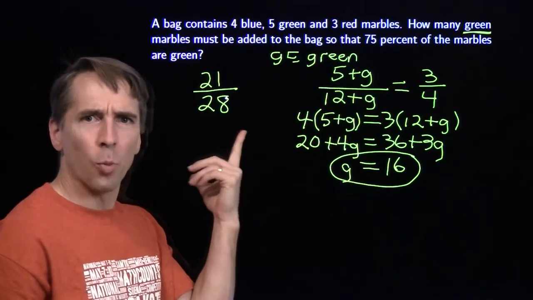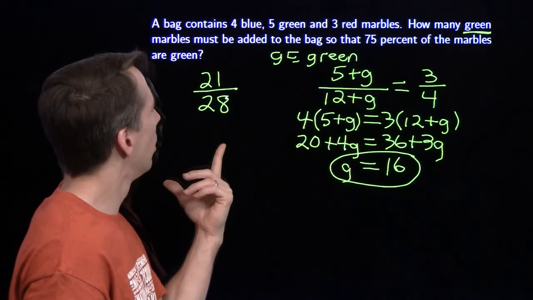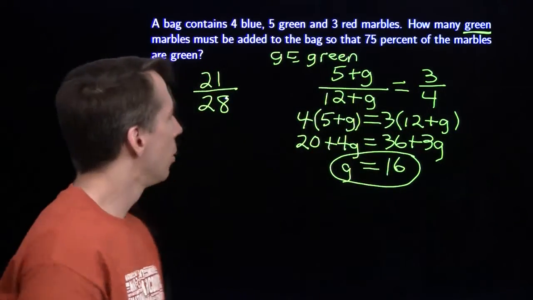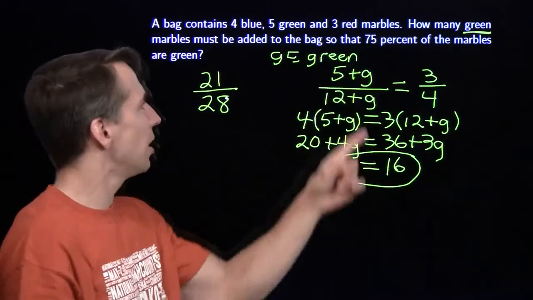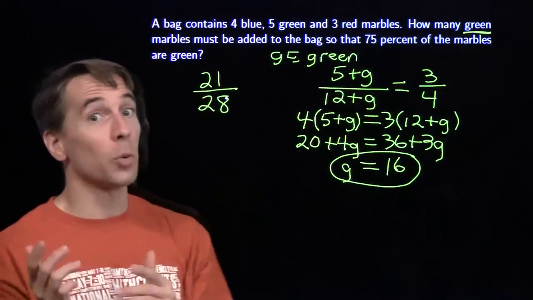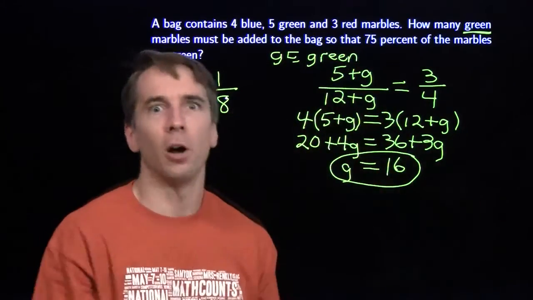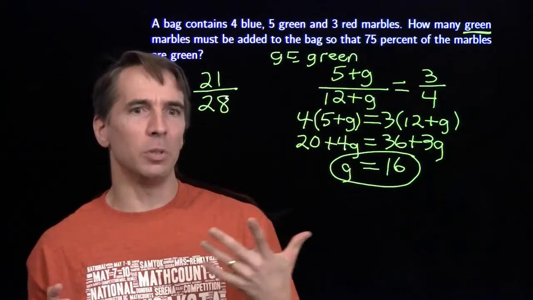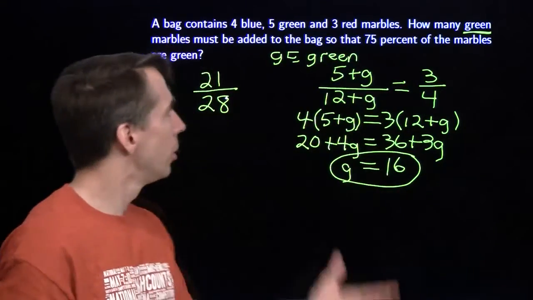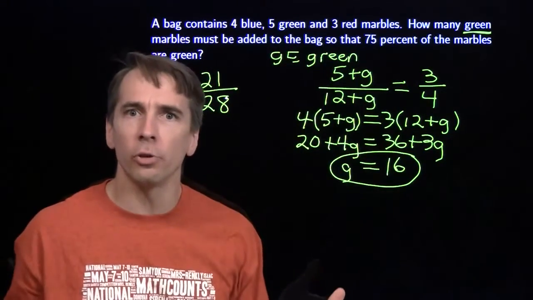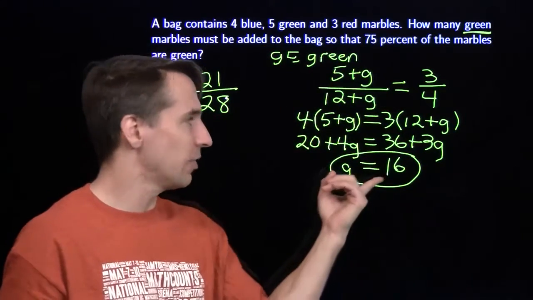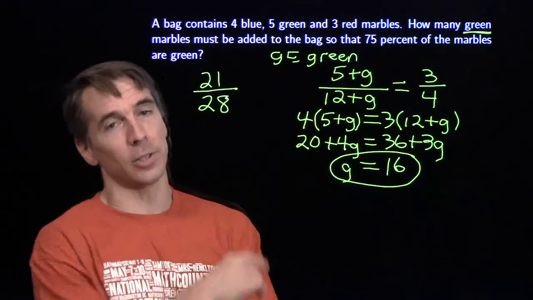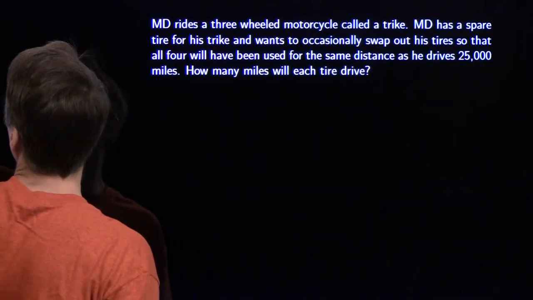That gives me a faster way to do this problem. You know, 3 red, 4 blue, that means that's 7 of the other colors. 75% of the marbles are green. That means 25% are other colors. 75 is 3 times 25, so the green in the end has to be 3 times the other marbles. Well, there's 7 other marbles, so the green at the end has to be 21. 21 minus 5, that's our 16. We did this problem two different ways, got the same answer. That's the gold standard of solving problems.